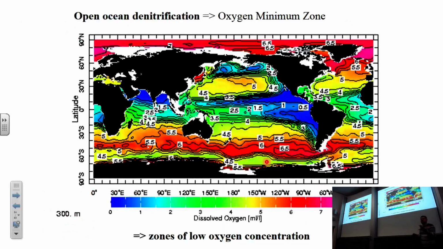So this is that map of basically these oxygen minimum zones. Again, we're just taking a slice of the ocean, 300 meters depth. This is where the organic matter is sinking down in the ocean and being respired by bacteria. That removes the oxygen from the water, and you can see these regions where I showed before, where there was lots of biological activity, up in the Arabian Gulf here. There's really low oxygen. That's because nutrients are brought to the surface, loads of life can happen, that creates lots of organic carbon, it then sinks down into the deep ocean, and when it gets to about 300 meters, that's basically all being respired away. That's removed oxygen from the water.